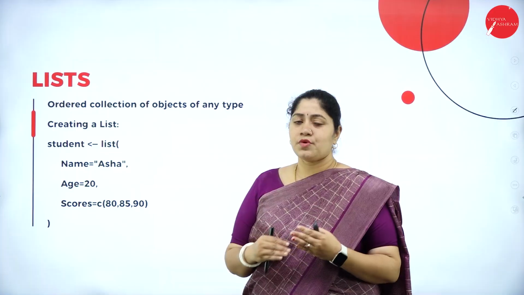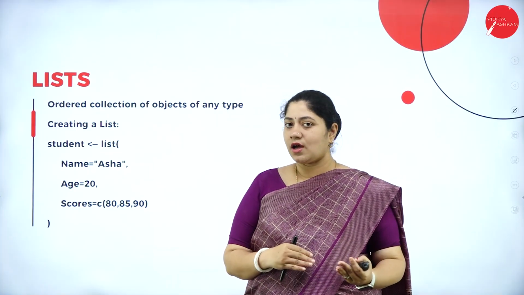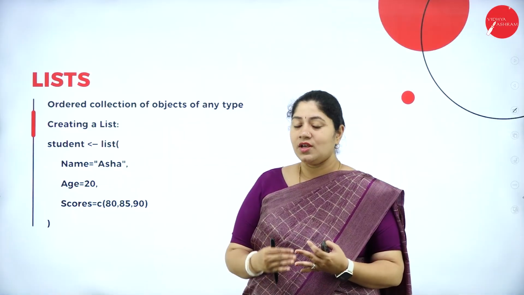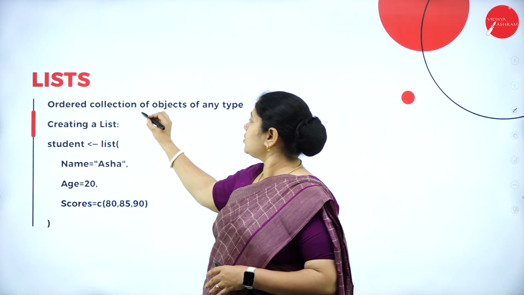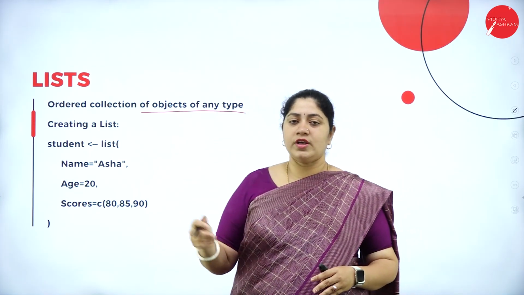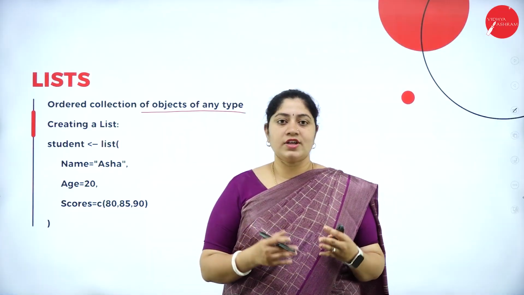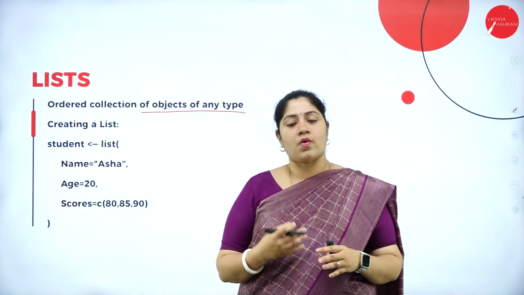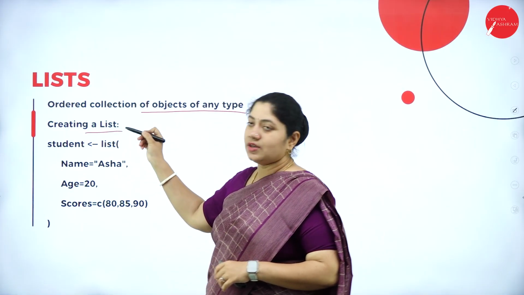So now let's see what a list is. Yeah. So, till now we saw multidimensional structures. Now let's see a list, which is a collection of objects of any type. There is nothing like it should be a complete vector or a complete array. No, it's a collection of multiple operations or operands. Yeah. So now let's see how to create a list.